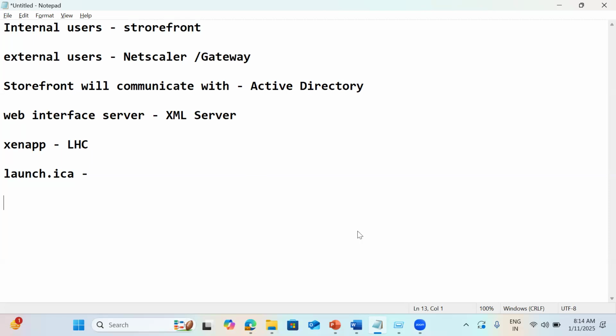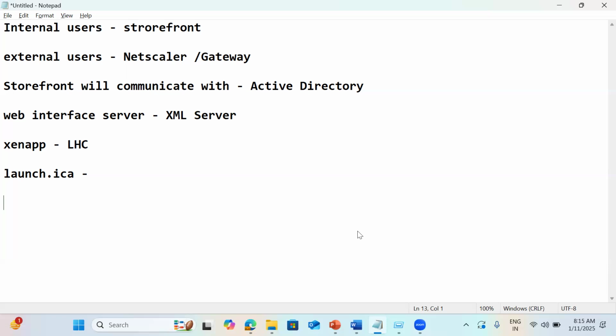So in this, what are the components we have? We have components like the Workspace app on the client side, any device is fine. Then we have NetScaler, StoreFront, Active Directory, then Delivery Controllers. We don't maintain only one controller. For high availability, we maintain a minimum of 3 to 4 controllers, even replicated across multiple regions. Even if one controller goes down, the solution should be highly available.